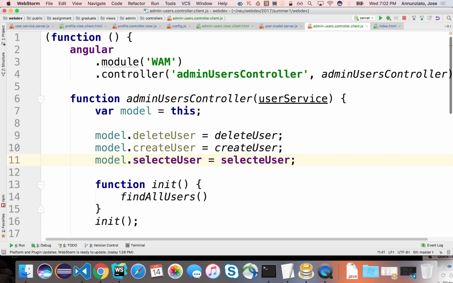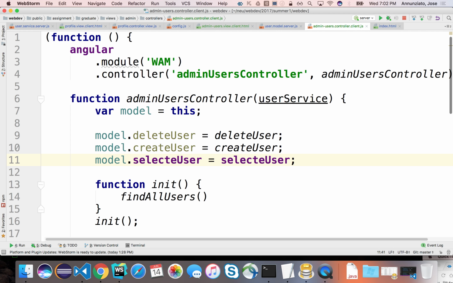So we've been implementing several use cases that are available only to the admin and protecting them, right? So that not anybody just can come in here and use them, right? So only an admin can find all the users, create a brand new user, or delete an existing user. And let's do the last one: update a user, right?